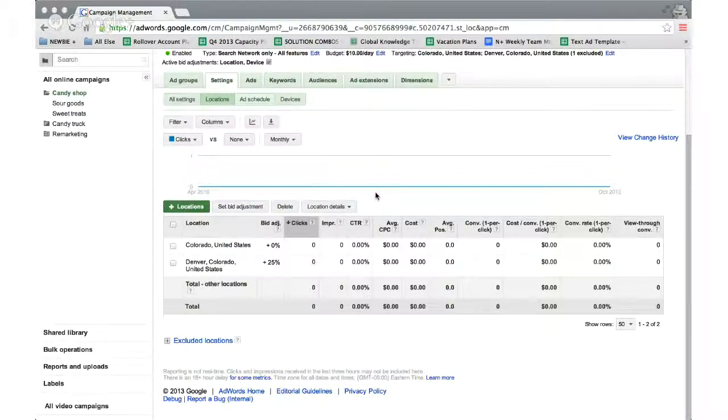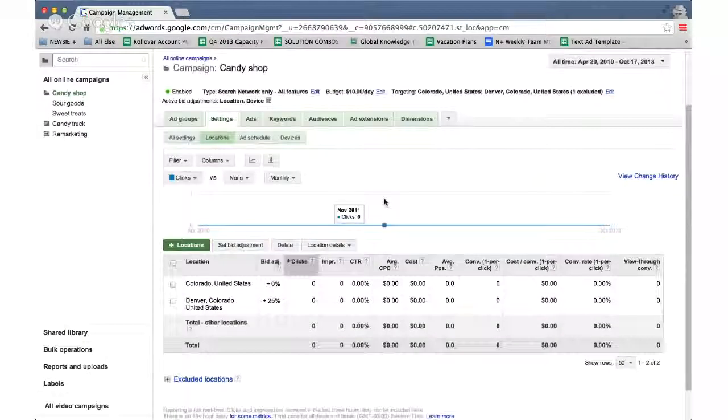If there's a certain market or location where we see that we're exceeding this cost per conversion goal, we can start to bid down and be a little bit less competitive in that market so that we're hitting our cost per conversion goal. Great. Cool. Graham, do you want to see how that looks on the account? Yeah, let's do that.